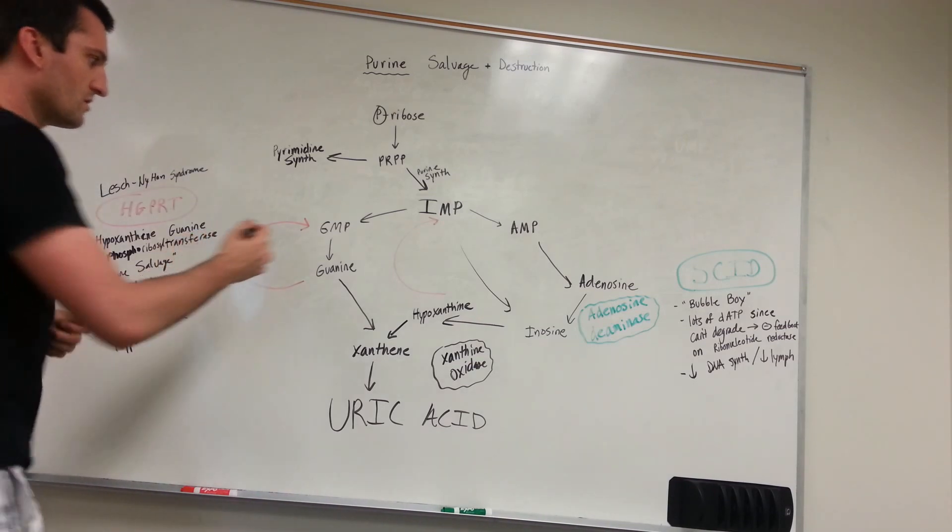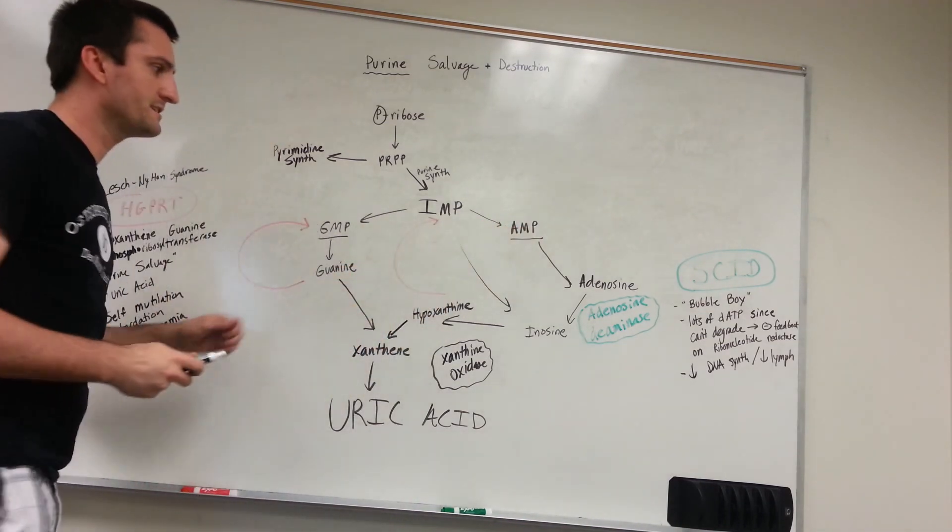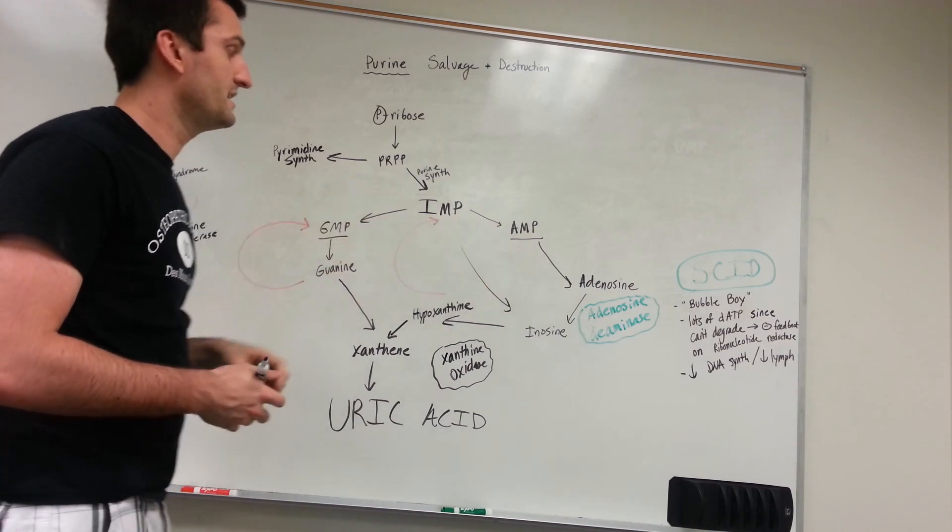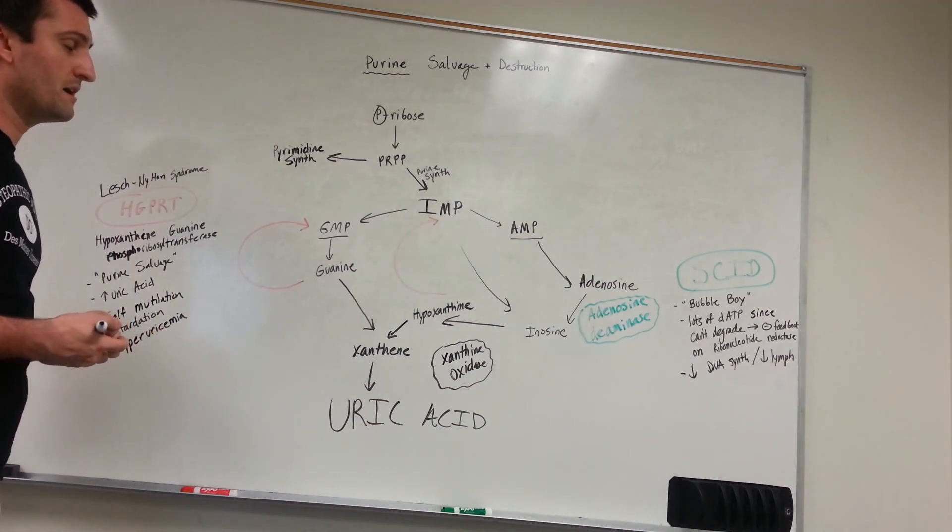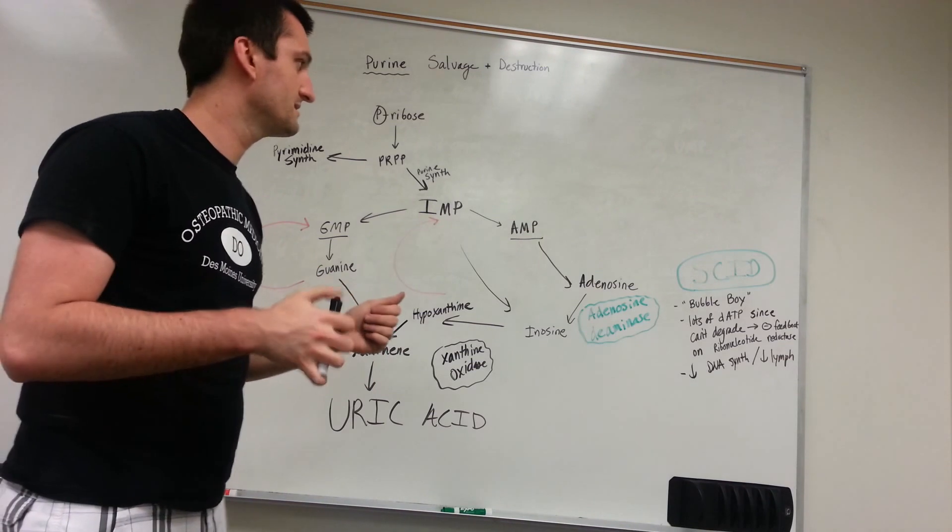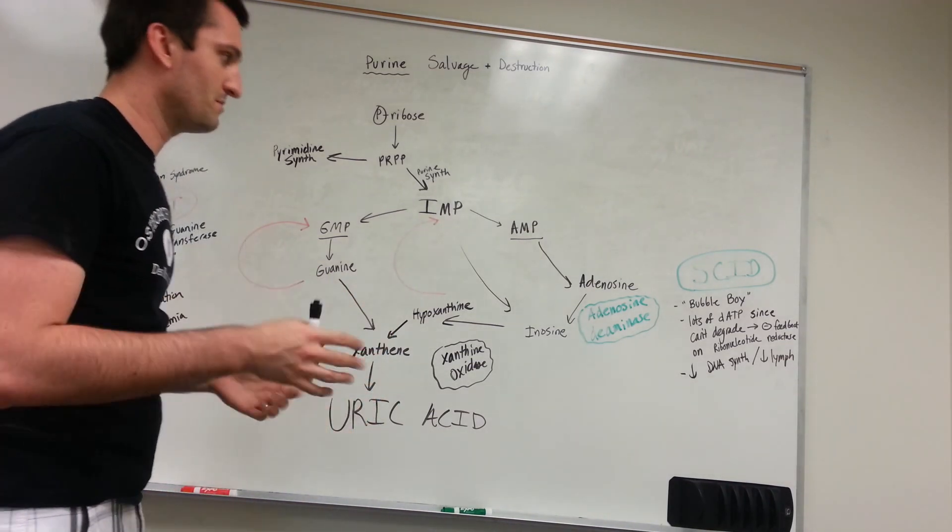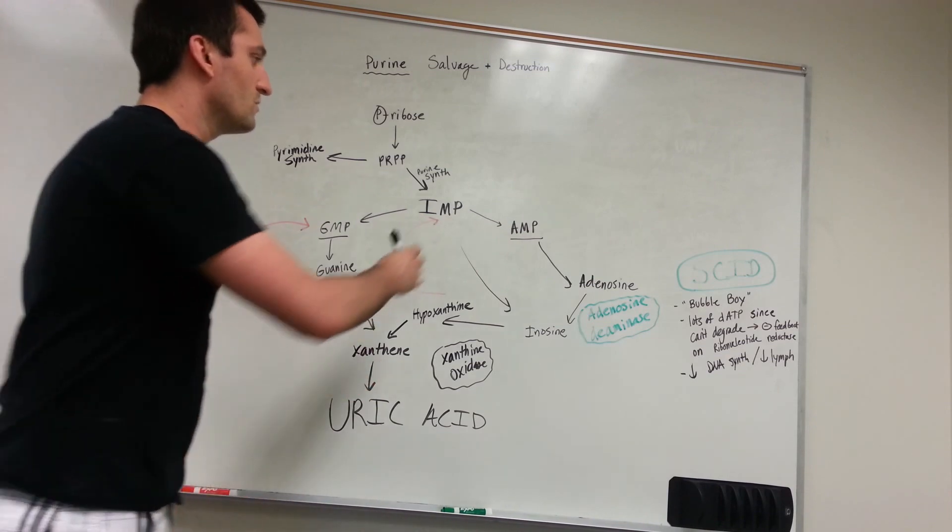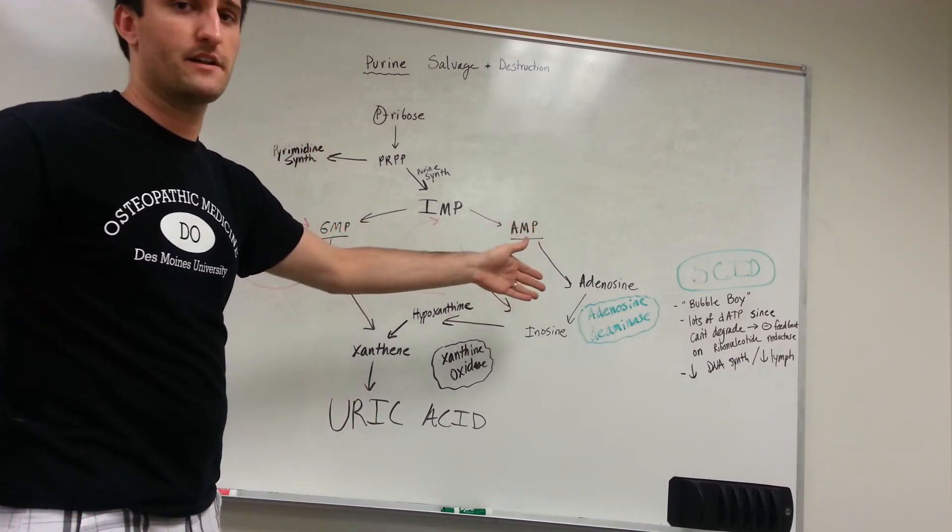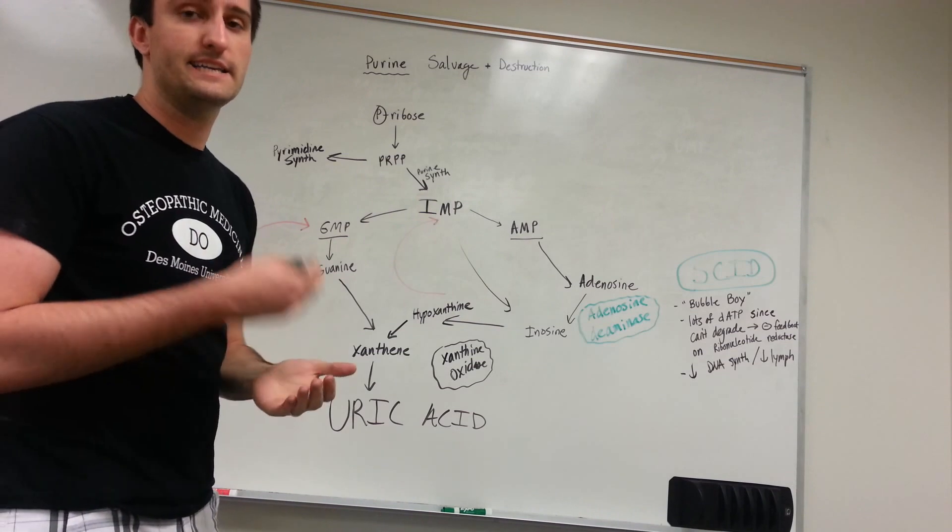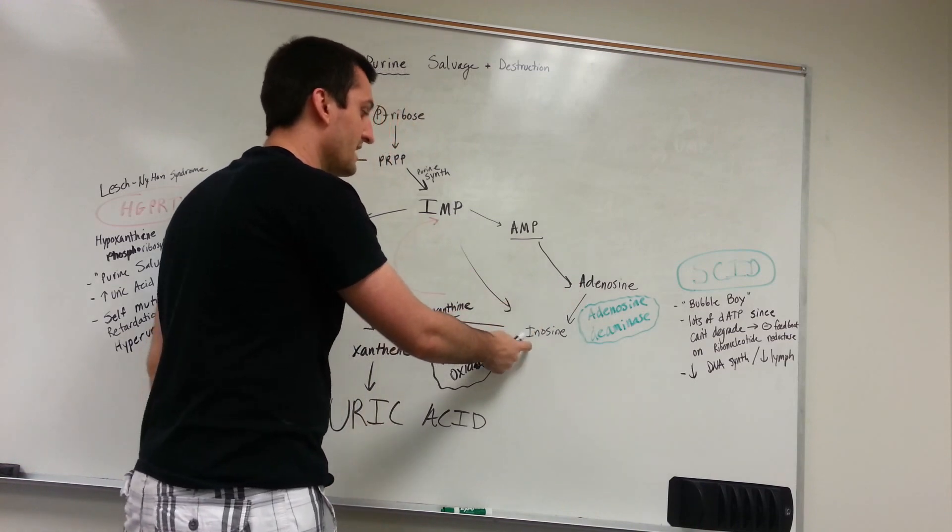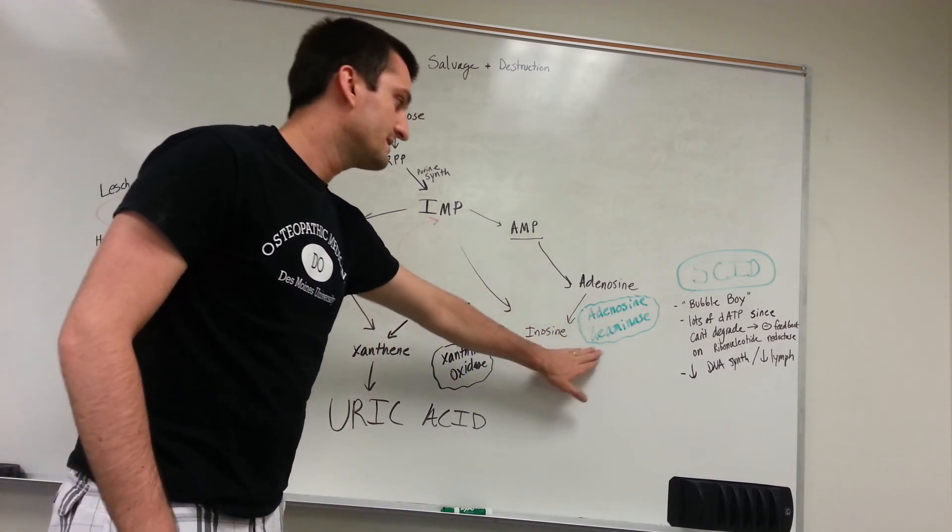All right, that's a little background. So we're here and here. I'd like to start on the far side over here. So we have IMP that gets converted into AMP, the adenine monophosphate, and we want to break it down now. The body says all right, we have enough DNA, we're not DNA replicating, we don't need this AMP, let's break it down. So where does it go? Well, it gets broken down into adenosine. Also note I left out a lot of enzymes. I only included the high-yield, top priority enzymes. AMP gets broken down into adenosine, which gets broken down into inosine.